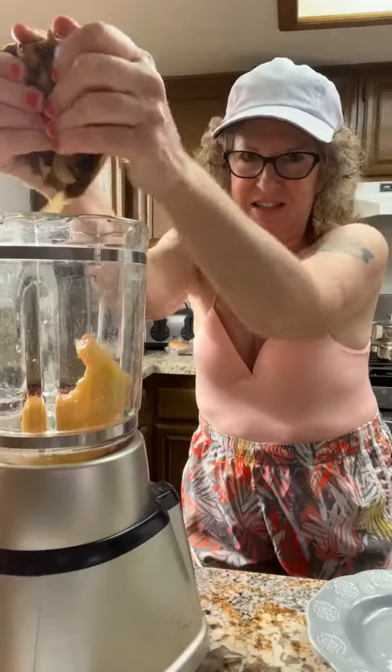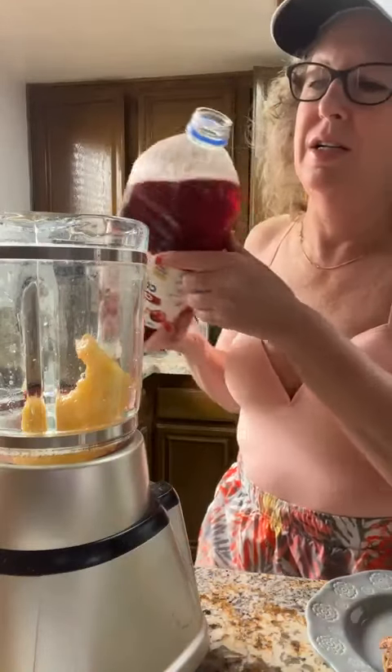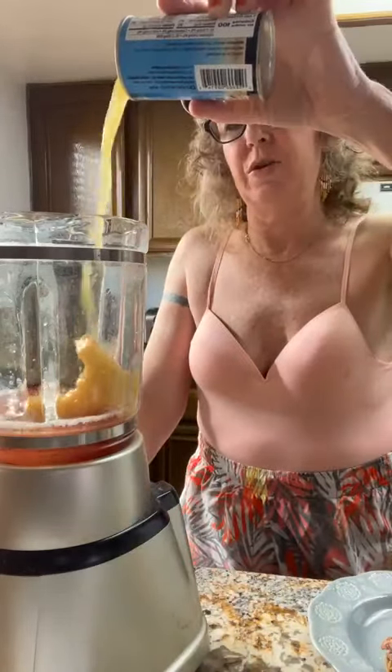Alright, so now we've got red raspberries, a chunk of fresh pineapple, some pineapple juice, and purified water. Since I already ate the banana, I'm going to put cranberry juice instead — this probably has a little bit of sugar in it, just so you know. I don't want the cranberry to overpower the raspberry. Now I'm going to put in some 100% pineapple juice — the theme is a pineapple smoothie, so we need pineapple juice. Usually I use freshly squeezed orange juice.